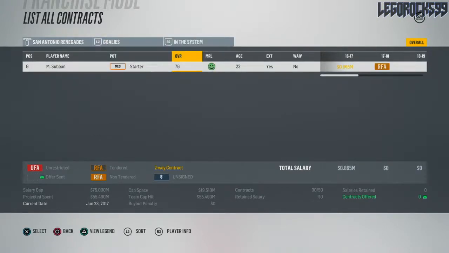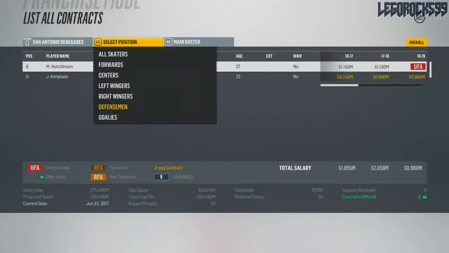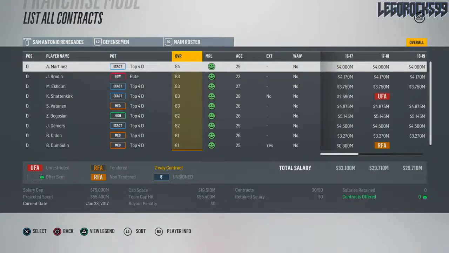Malcolm Subban could be an AHL goaltender for now, but I want to get your feedback on what to do at the draft, because looking at our salary cap, we're barely meeting the cap. We have $19 million in cap space, and we have an influx of defensemen. We have too many NHL-ready defensemen. So what are you guys thinking? What do you want to happen with this team? Because I'm going to be doing this series, and I want you to comment down what you want to happen, because I might take your feedback into consideration in making the best team possible for this San Antonio Renegades team.